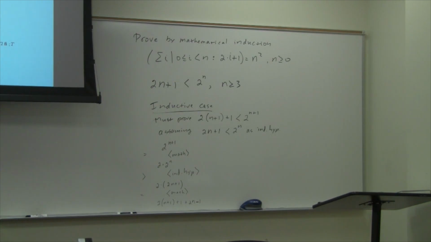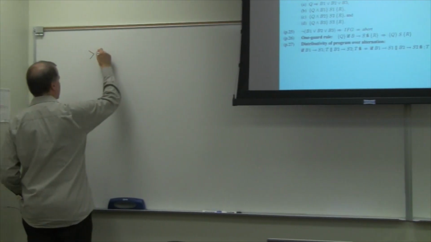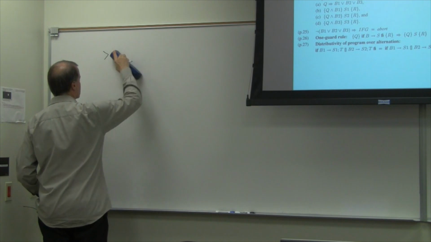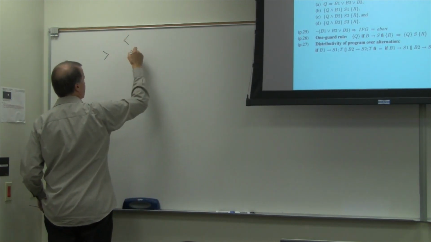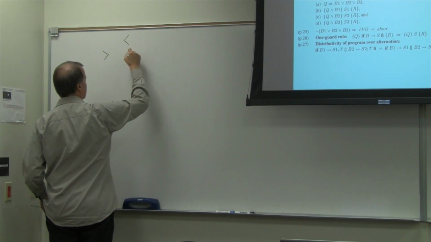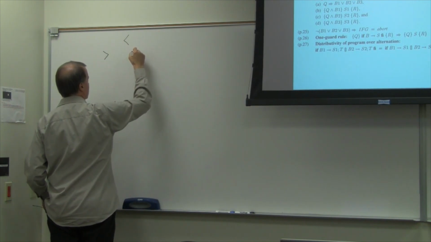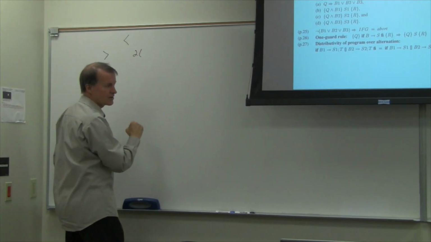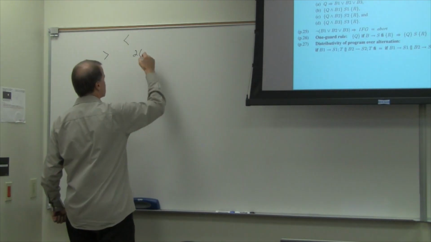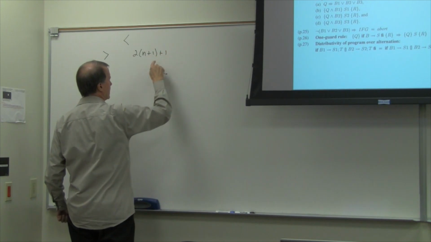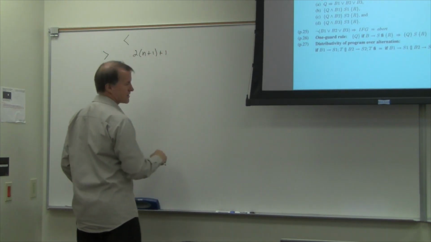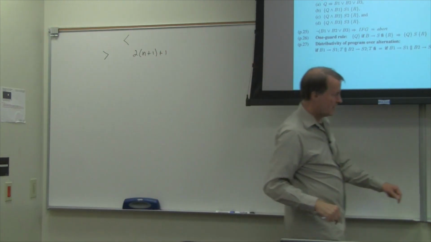Is greater than what? Oh, and for what reason here? Because we're adding 2n minus 1. Here, so it's greater than 2 times n plus 1 plus 1, 2n plus 1 plus 1. Because what did we, because why? Because it's adding a 2.